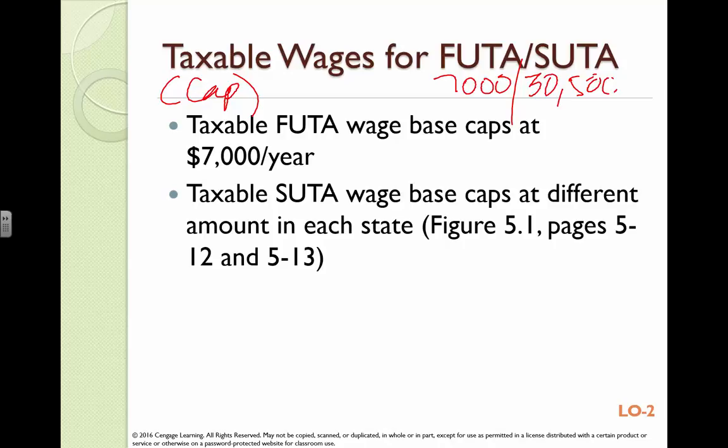What is the minimum and the maximum? Our lowest rate on the bottom of page 5-12. Our very lowest rate is 0.02%, and our very highest SUTA rate is 6.12. And then it tells us the cap is $29,500, which is last year's cap. And then it tells you how long you have to wait before you get unemployment. Maximum waiting period is 1 week.